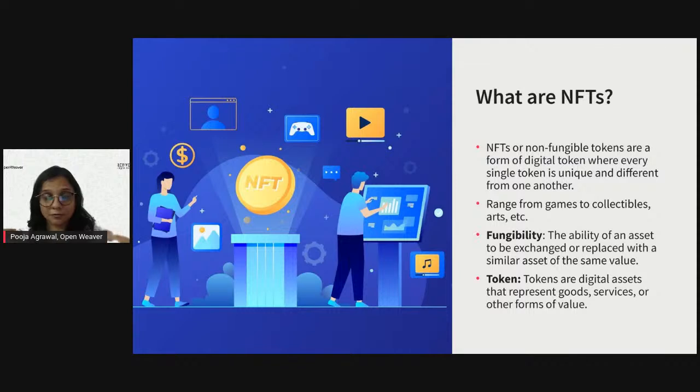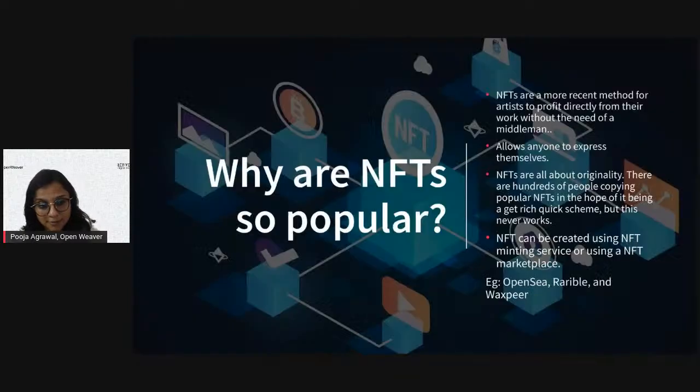Now you want to transfer it, for property, etc. as well. Who is the original owner? Nothing can be forged, right? Once it is there on the internet, once it is there in the public domain, forgery is prevented. The authenticity of that asset is validated with the help of these tokens. So these tokens are basically the digital assets that represent the unique ID for that particular asset or good or service that you're trying to buy from the NFT marketplace, or you're trying to mint your own so that you can sell it onto the marketplace.